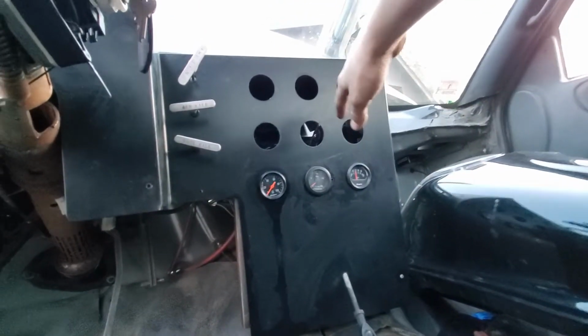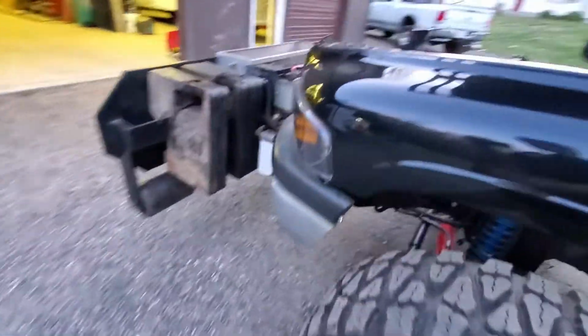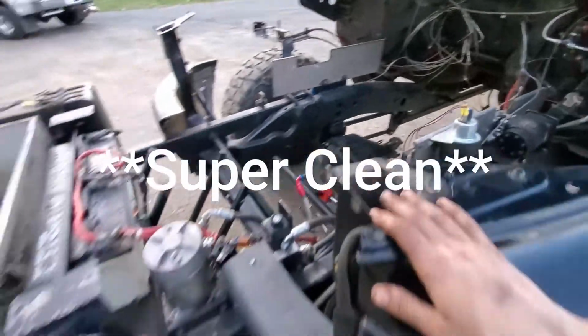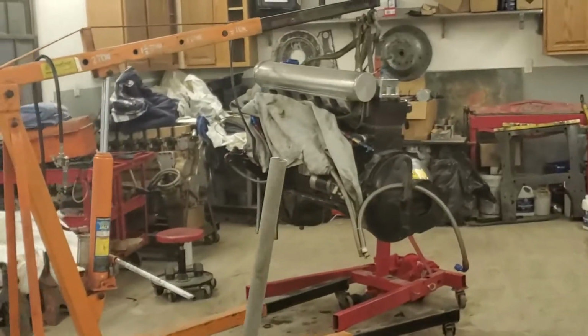Stay tuned for what's going on where those six spaces used to be. Got something coming for that. But the big thing for today is just want to take and get this cleaned up, put some Purple Power on it, let it sit, hit it with a pressure washer, get it as degreased as possible for when we go to put the motor in it. Make sure we clean that all the way up.